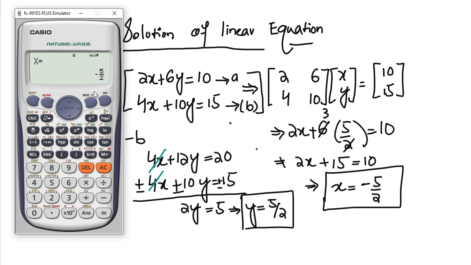Similarly, in order to see the value of y, again press equal, and you will see that the value of y is also shown, which is a very easy, very feasible method for you to solve the equations or a system of equations of many variables. So that's it, in which we have seen the solution of a system of equations consisting of two variables, and by putting the coefficients of these variables, we have seen how to solve them.